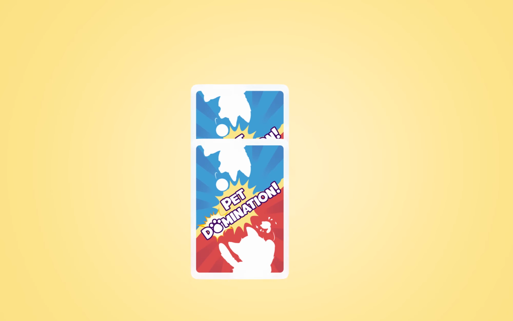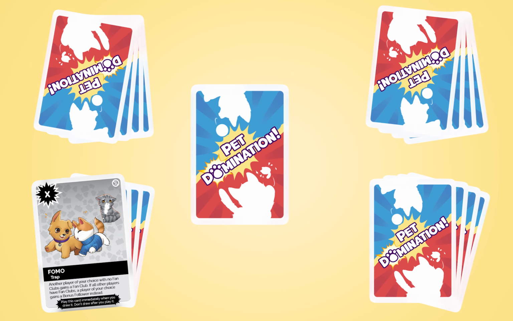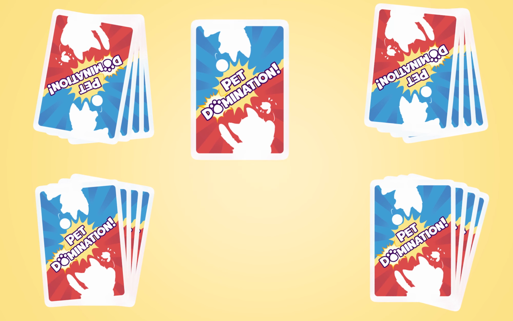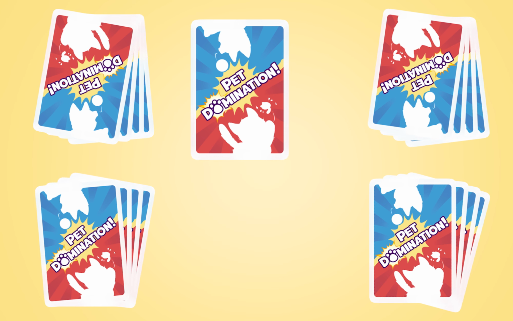Shuffle the post deck, then deal a hand of 4 postcards to each player. If there are any traps in these opening hands, discard them and draw new cards to replace them. Then shuffle the discarded traps back into the deck. Put the Pet Domination card on the bottom of the deck.